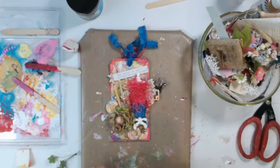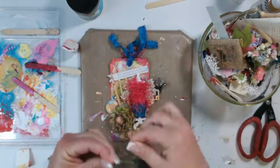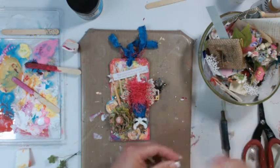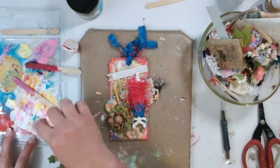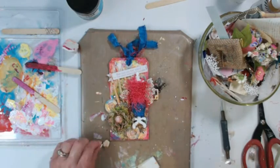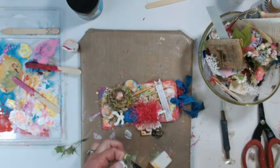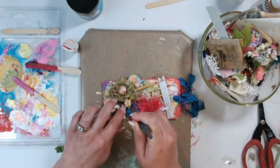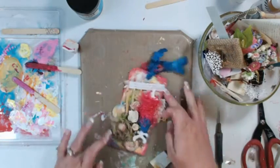And then to finish off, I just felt like after everything kind of set and had a chance to dry, the gap between the big flower and the dress form was just a little bit too much of a gap. So this is like the next day. I'm going to come back and fill in that gap with another button and a couple of flowers just to kind of close in that gap a little bit. And then I also added a few little small rhinestones just to give a little bit of a jewelry effect. And to keep from messing up my tag and everything that was on it, I went ahead and painted those flowers before I added them back to the tag.